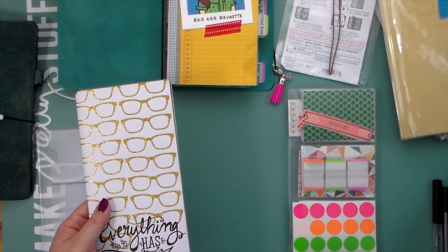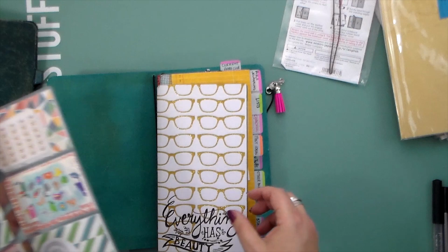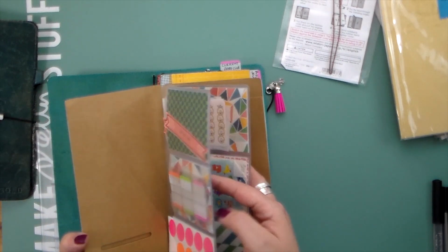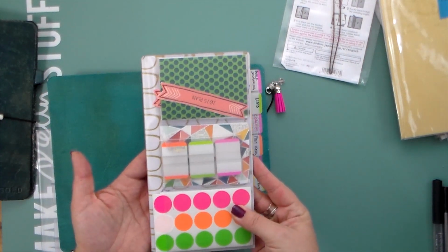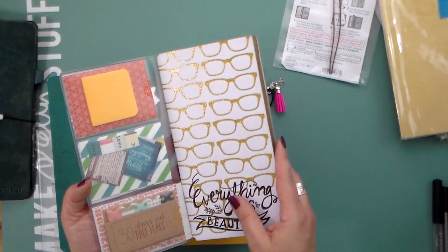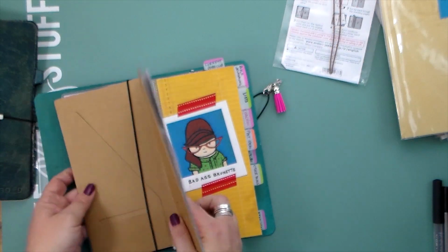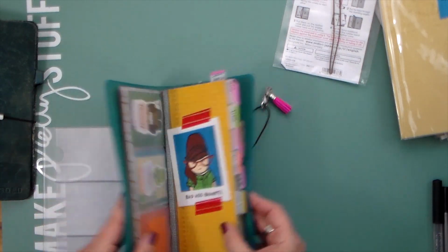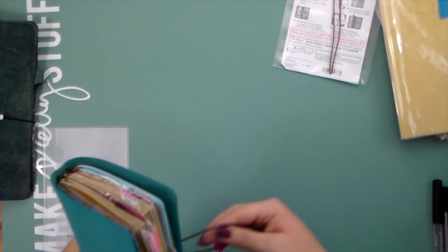So this guy and this guy are like Wonder Twins. So I kind of swap them around depending. Sometimes I'll put this in the middle like that, or sometimes I'll wrap it around it like this. And that's what I'm going to do this time, is I'm going to wrap it around the craft folder. So basically I'm going to slide it under the other strappy thing. See? Is that cute? And now they're all going to snuggle in here together. And I'm going to go ahead and do this.